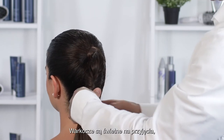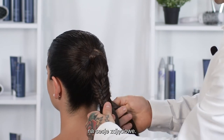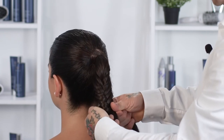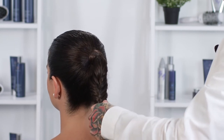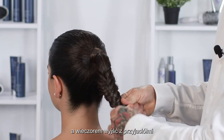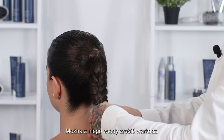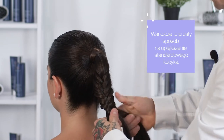Braids are a really great, easy style for a red carpet — I do them a lot for photo shoots. They're an easy transition from a ponytail to a braid. If you're wearing a ponytail during the day and want to go out with friends at night, or going to a nice dinner or a party, keep your ponytail, rework it, and add a braid. It's a great way to dress up a style you already had.